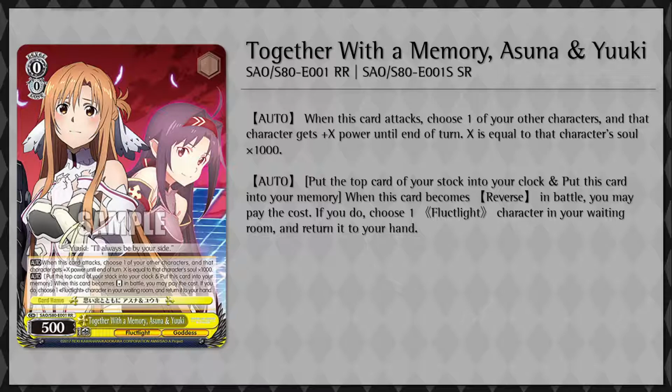Absolutely. So moving into our first card here, we have Together with a Memory, Asuna and Yuki. This is a yellow level 0, 500 power. On attack, choose one of your other characters. It gets plus X power until end of turn. X is 1,000 times that character's soul. And when it becomes reversed in battle, you can put the top card of your stock into your clock and put this into your memory to choose a Fluctlight character in your waiting room and return it to hand.